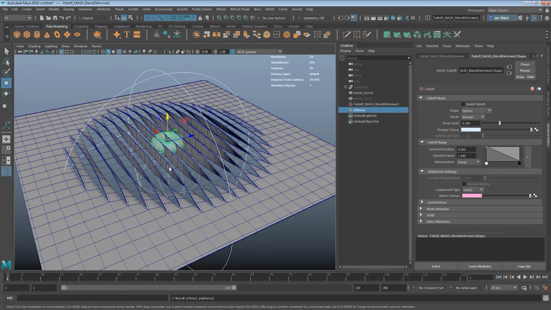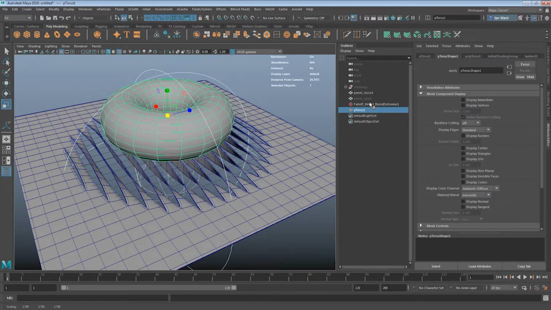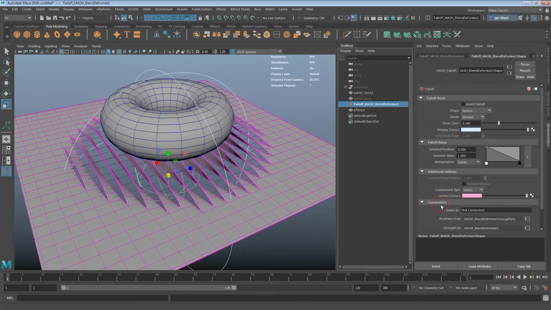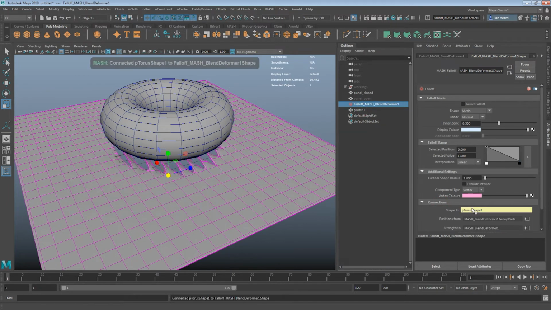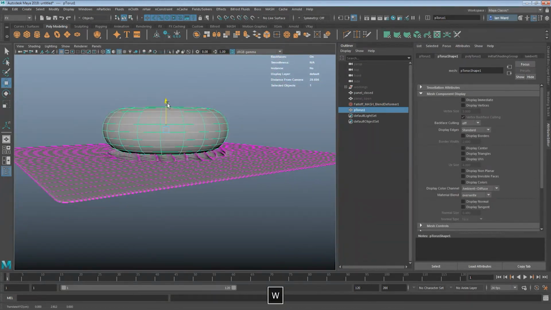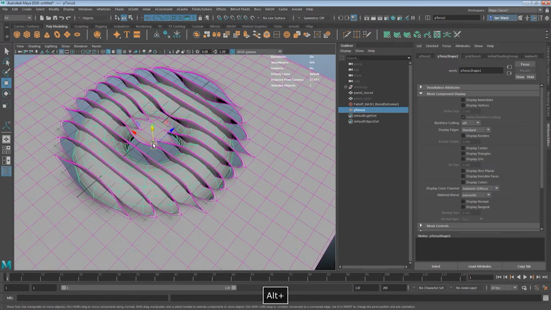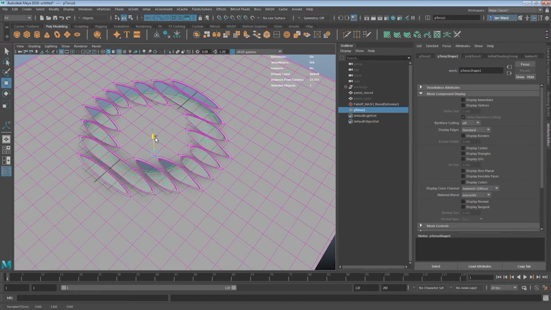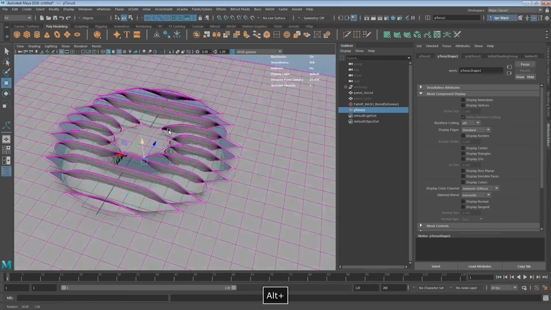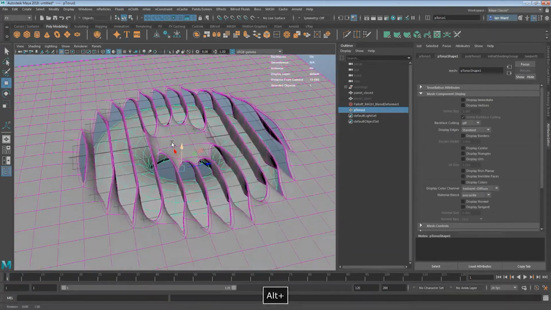So let's create a torus. This torus could be our activating object. How does that work? Well, we select our deformer connections. It says shape in. Okay, so we're going to make our torus our shape in. So now our torus is doing the activation of the fins. It's quite weird. It's a bit like it's being eaten. There we go. So you've got an even more elaborate version of the same thing.